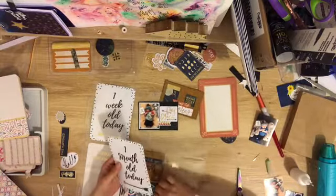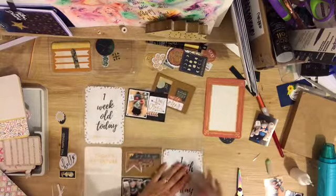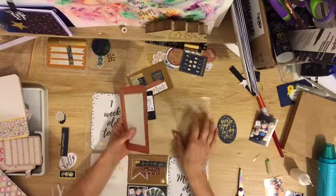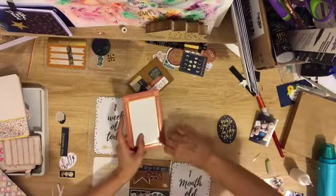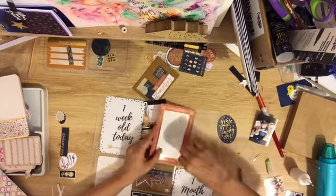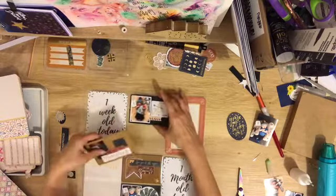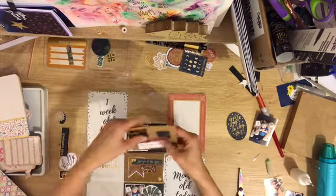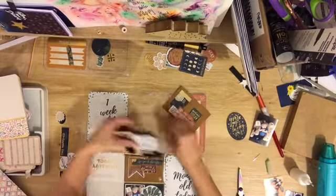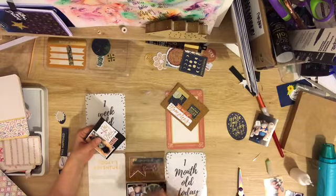It's a bit simpler than some of the stuff I normally do, but that's fine. Sometimes it's quite nice to just do something, put the puzzle pieces together rather than think. So yeah, that's quite cool. So I wanted you to see there that I'm doing the sort of pattern, the cork, the black, the cork, the black.